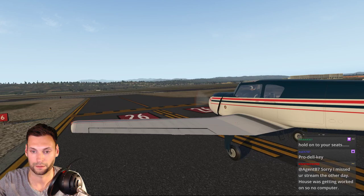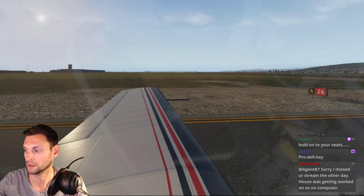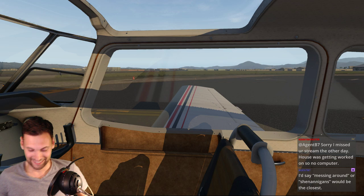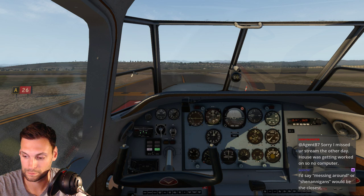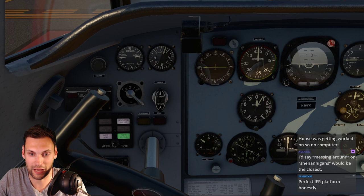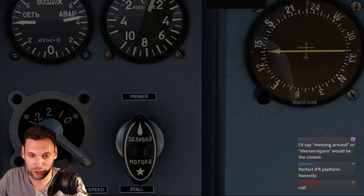Come on, though. This thing is pretty cool. Look at that. Okay. Telematic Tower Gulch, right 921A, 5 miles. Messing around or shenanigans. Absolutely. Okay, let's see what. Gulch, right 982, Telematic Tower, runway 21, clear to land, wind 2106. Perfect IFR platform with absolutely nothing. I think we've got one OBS and instruments that we don't know what they do. Like, quick, look at this Hotel thing.